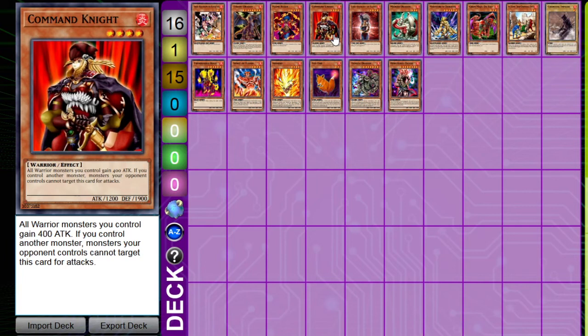But this card gives all warrior monsters you control, not on the field period, 400 attack. So you can break ties with Blade Knights, and this is technically a 1600 attack monster that you can summon off of UFO Turtle. As well, it has an effect that if you control another monster, your opponent cannot target this card for attacks.